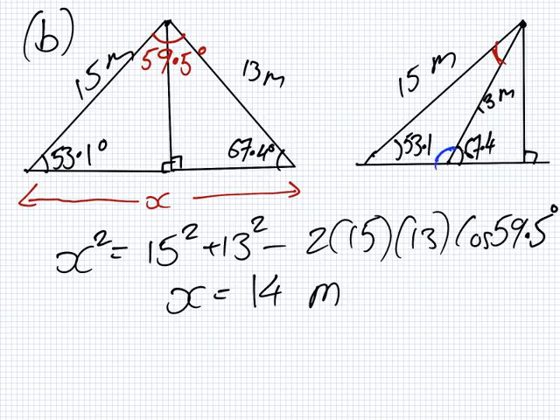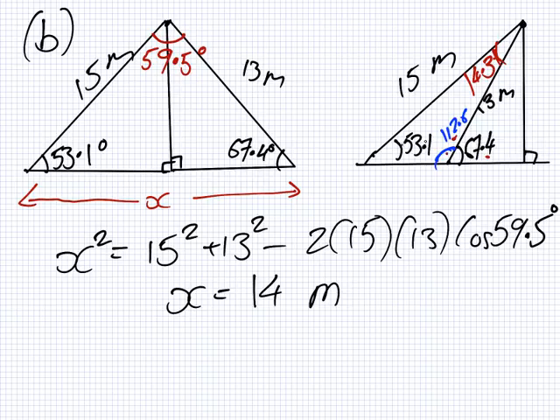So let's calculate this angle by first calculating this angle. 180 minus 67.4, 112.6. 180 minus 53.1 minus 112.6. This angle here is 14.3. Why? What do you mean, why? Sorry, I just wanted to ask you this before because I don't know how to calculate the angle. This is 67.4. The total here must be 180. So 180 minus 67.4 is 112.6. And the three angles here must add to make 180.